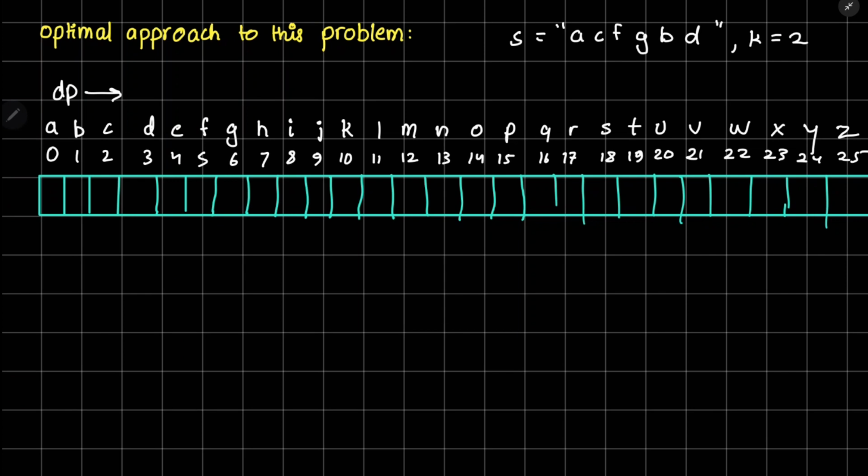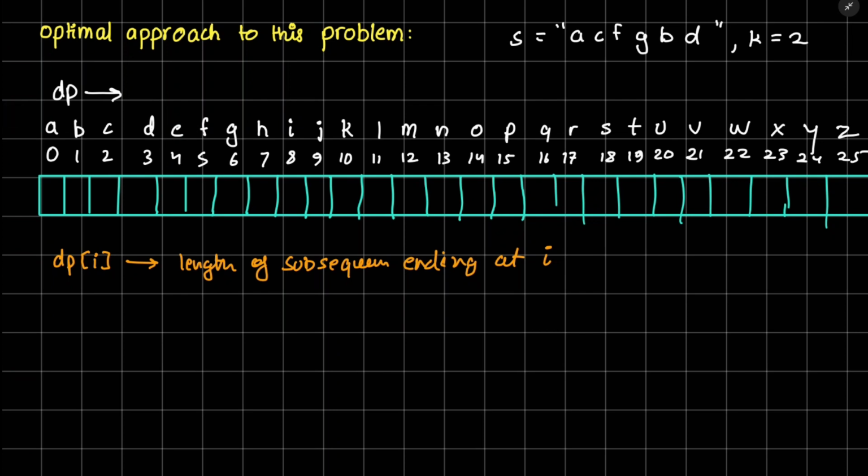Let's have a look at it. As discussed, the DP array will be of 26 characters. What this DP array represents is that DP of i is the length of the subsequence ending at i.